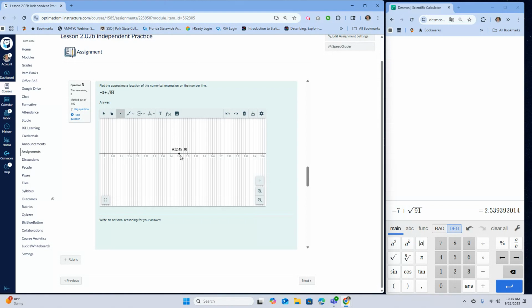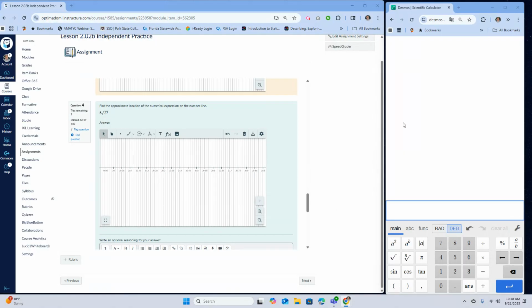Let me click on the dot. So here's 2.5, 51, 52, 53, 54. That's where I will put the dot, because I rounded the 2.53. Look who's right after the 3, a 9. So the 3 goes 1 up. Okay, and that's how you do problem number 3. Let's go to the next one.